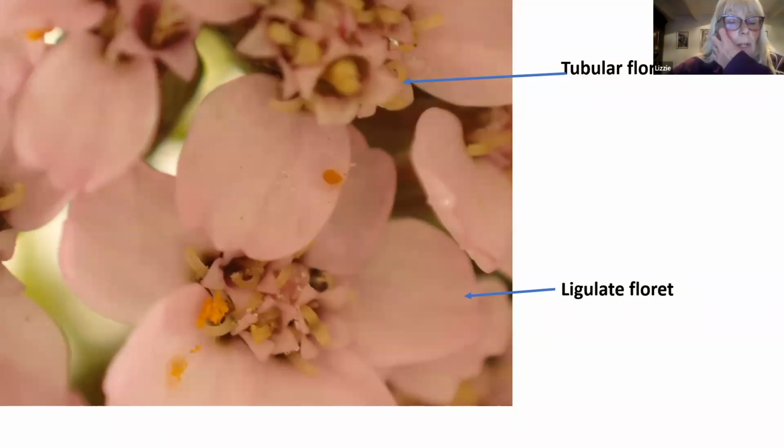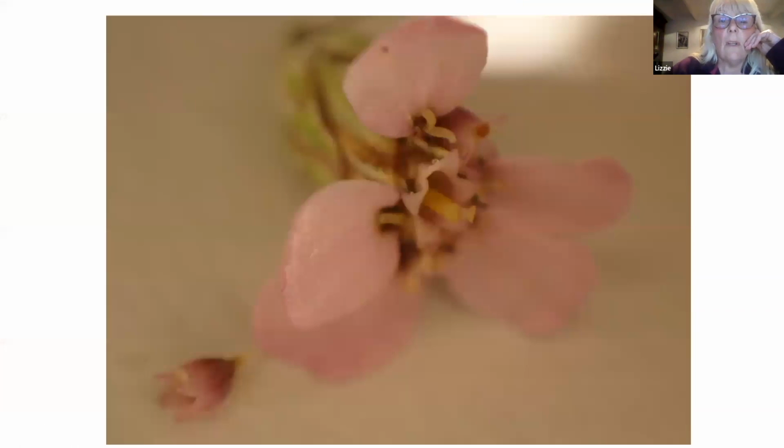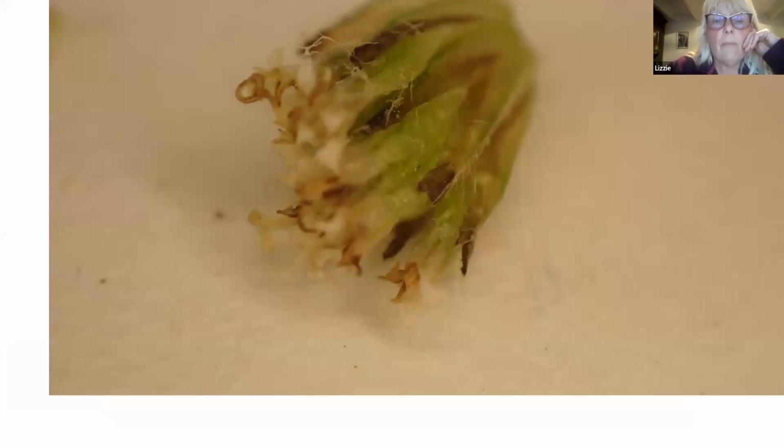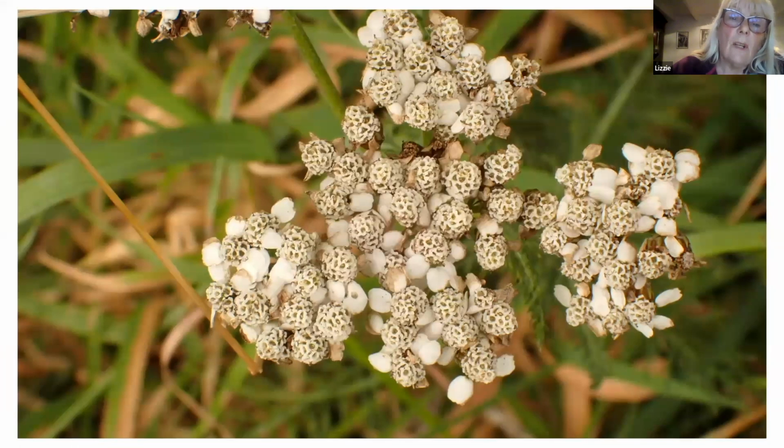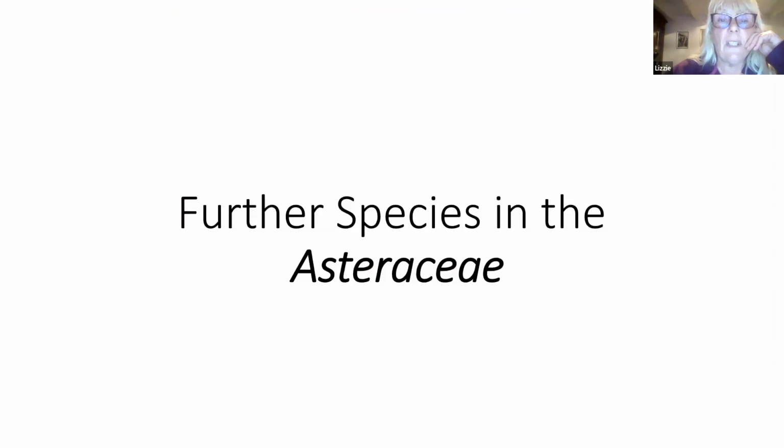And that's just a close-up really to show that. And you can just see the structure there. I tried to get it when it was a seed, but I couldn't get that to work very well. And that's just a more mature head on a water milfoil flower, same species. So that's the main structure.